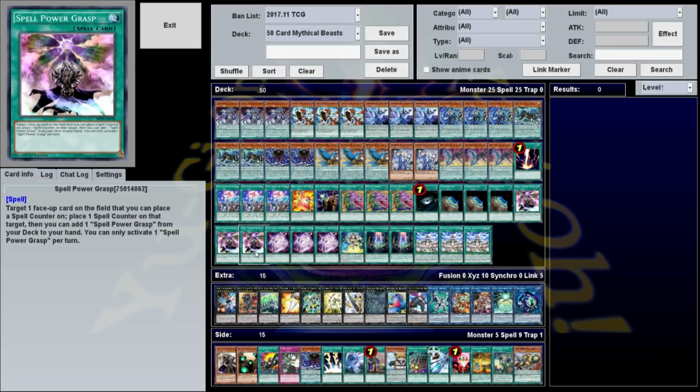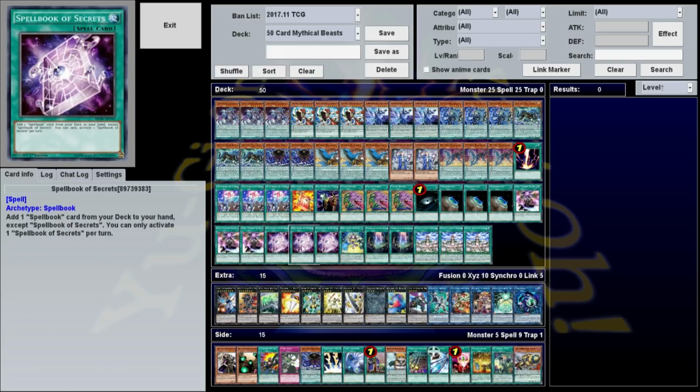Finally, we just have Spell Power Grasp. Target 1 face-up card on the field, place a spell counter on it, and then add another copy of itself. Just, again, more spell counters, plus deck thinning.